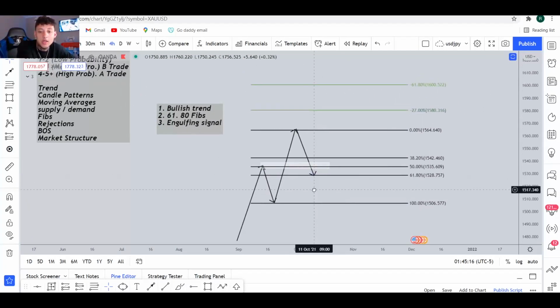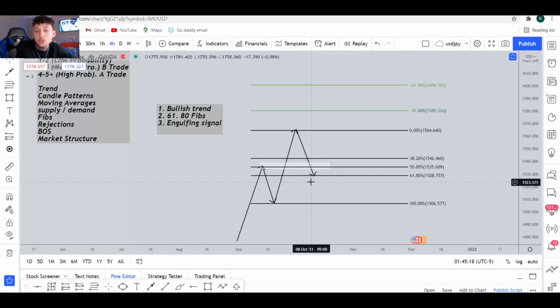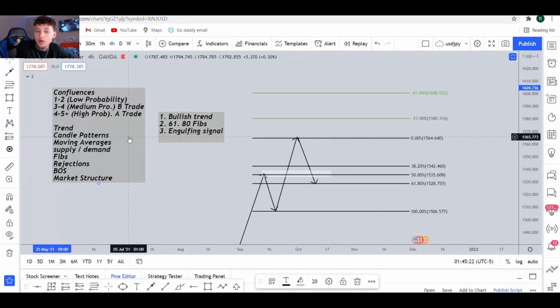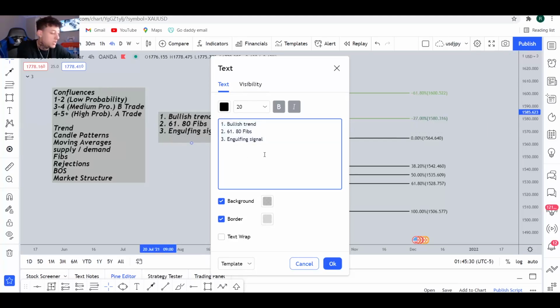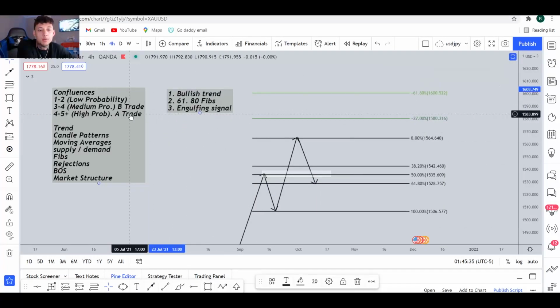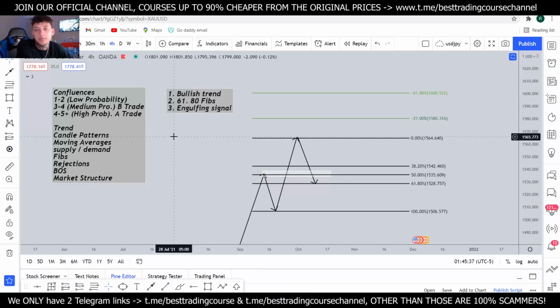Right here alone, you have a B setup, right? Meaning that it is a medium probability setup, which you still have a medium probability of winning. It's a little bit more than a low probability. It's pretty decent, but it's not a high probability setup. So what should you do on a medium probability setup? Ask yourselves this. What's the difference between a high probability setup and a medium probability setup?